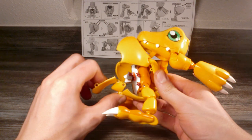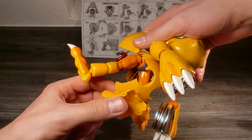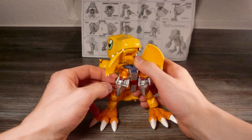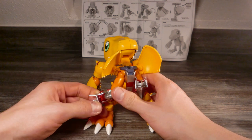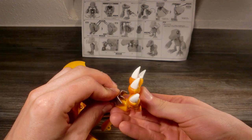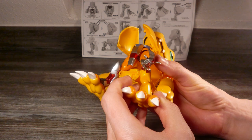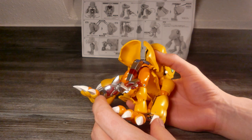While judging these figures, I will also go back to official statements and my personal assumptions and statements that I made in my update videos, which are made for every new promotion announcement of the Chou-Shinka-Tamashii figure series. Bandai Tamashii Nations and the creators say themselves officially that with this figure series, they strive to be the ultimate transformable Digimon figure series for adult collectors. Because of this official statement, I will also be very strict in my judgment.